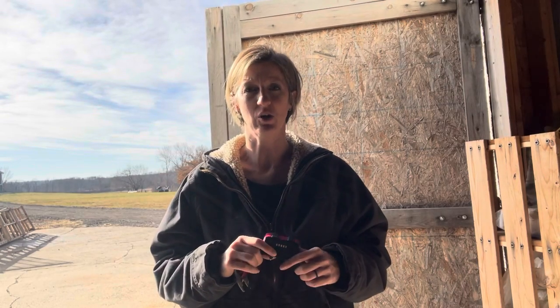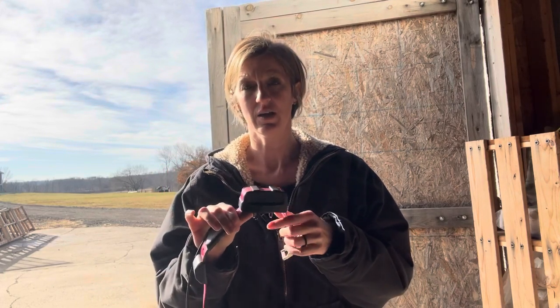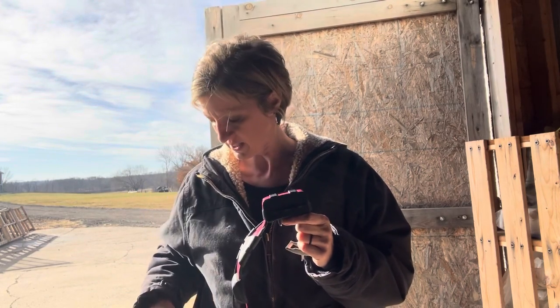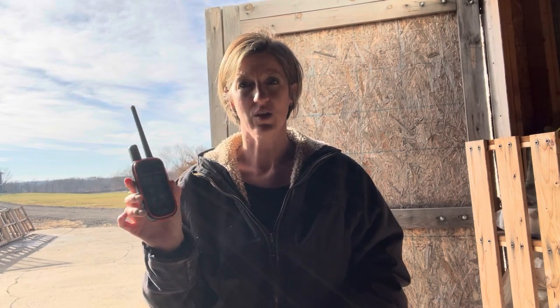It's a glorious morning here, so I'm getting ready to get all of our labs out of their pen. I wanted to share with you, we bought these Garmin tracking collars for our dogs. They're really nice. I put these on them, and we have a boundary set up. You have to buy this little remote control kind of device, but we were able to set our property line up on it. And then we have alerts set so that if the dogs get close to our property line or if they go outside of it, it will alert us and let us know, and then we can call them back.